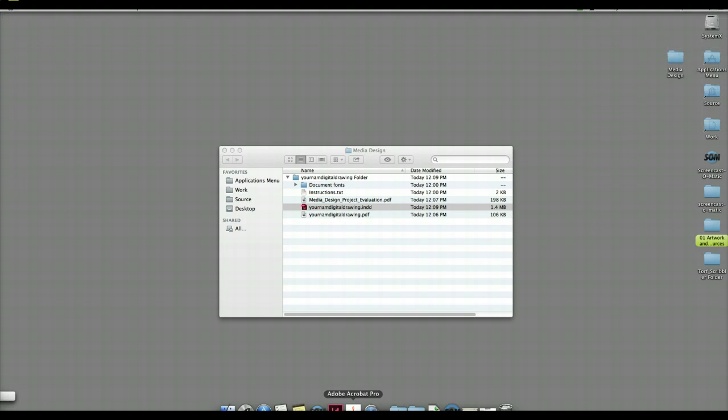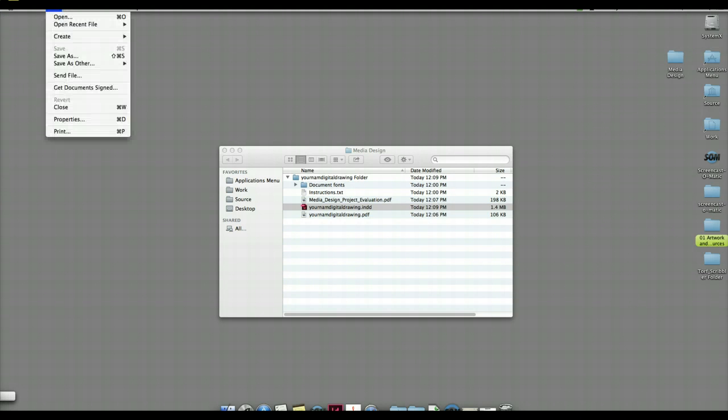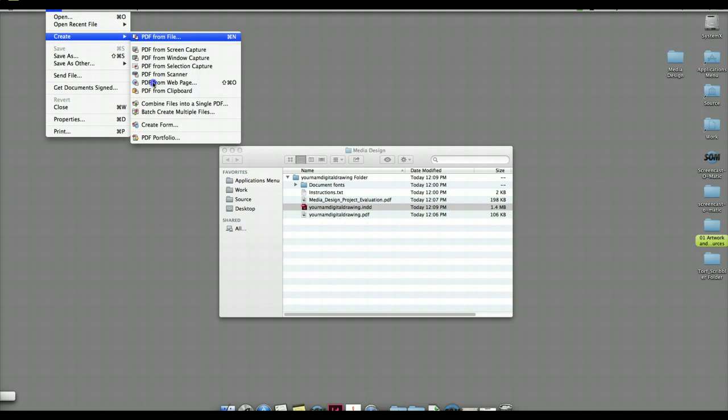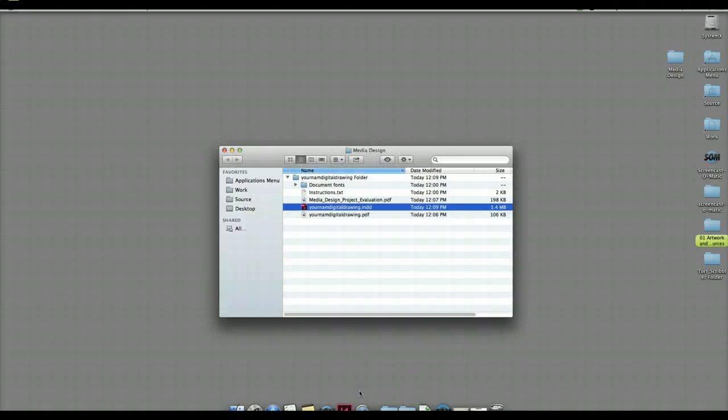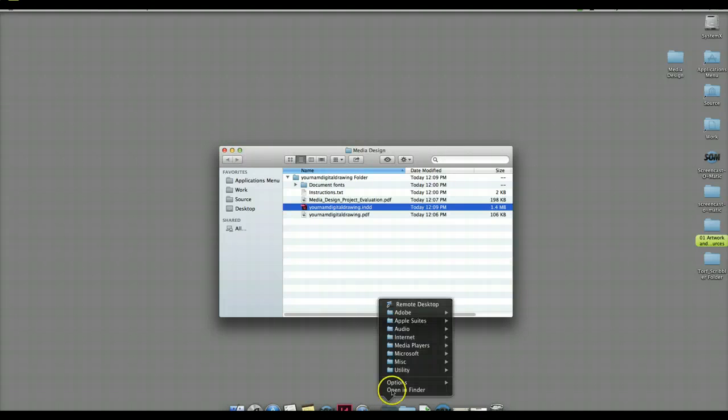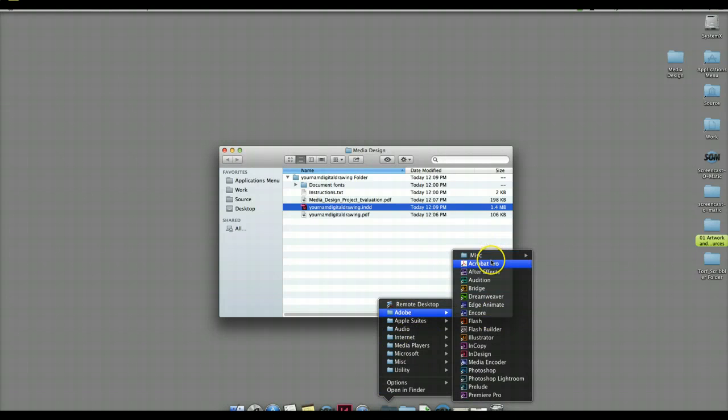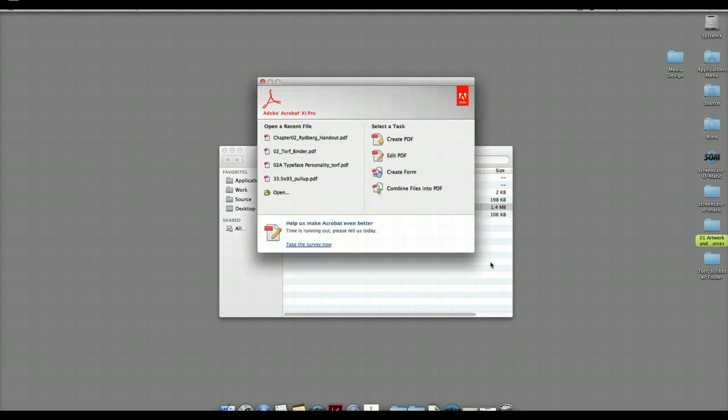All right. We're in Acrobat Professional. Create, combine files into a single PDF. I don't know why we don't have a dialog box here. That's really, really, really weird. Okay, I'm relaunching it to see what's going on.